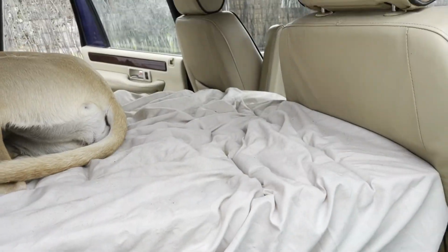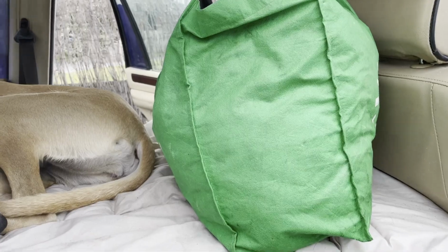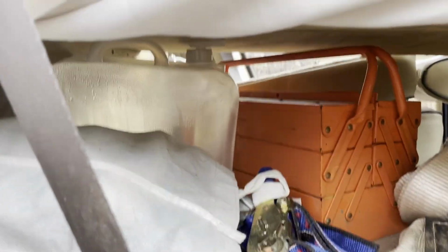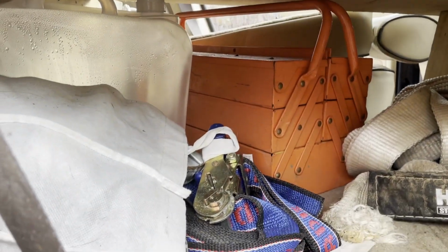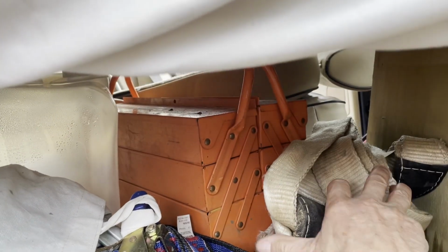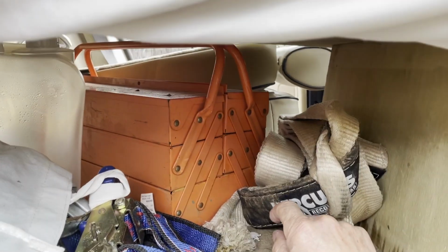Now on this side, in there is a sleeping bag, and underneath here is the other end of my toolbox. I've got a recovery strap there, which is just an old one that I hardly ever use, but I thought I'd keep it in this truck just in case for emergencies. But I keep all my good recovery gear in the other Range Rover.